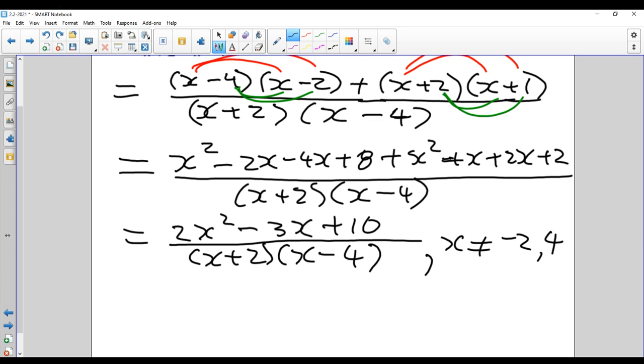Don't forget, the 2 is in the front. That's the thing. Yeah, so it's 2 times 10, which is 20, and you have to find two numbers that will add up to give you minus 3. I couldn't think of one. If you can think of two numbers that will add up to give you minus 3 and multiply to give you 20, then we're good. We can try that, but I can't think of any. Okay?